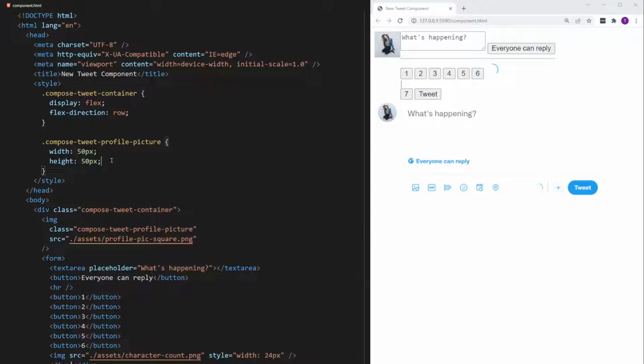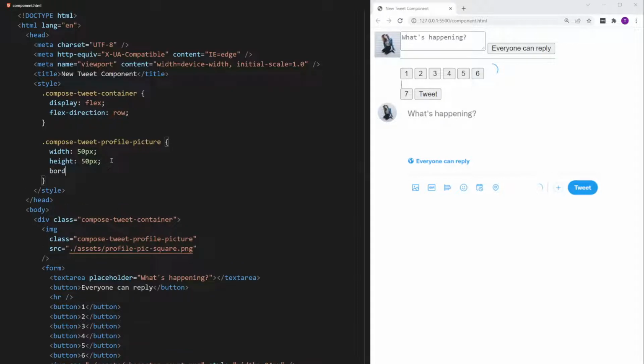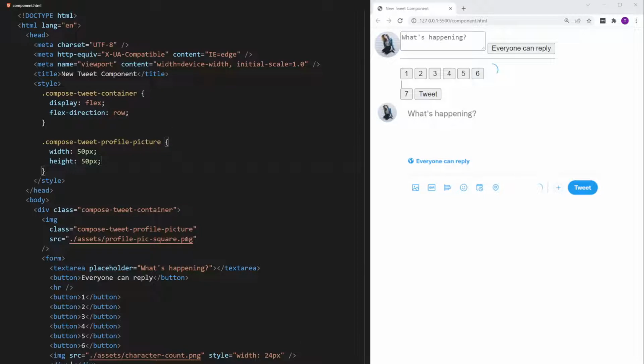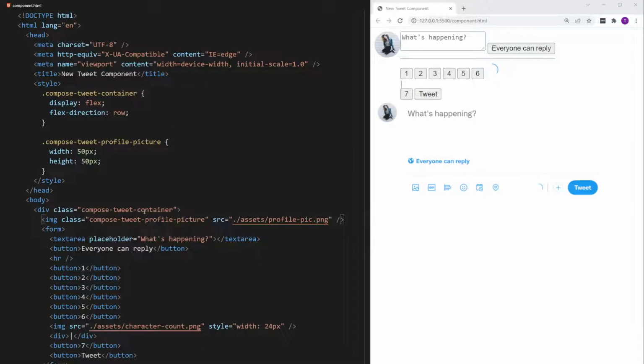You can add a border radius of 50%, and that will make your image round or circular. Our image is already round, so I'll just update it to use the round image, but there's a quick tip if you want to use your own profile picture, which might not be round or circular.